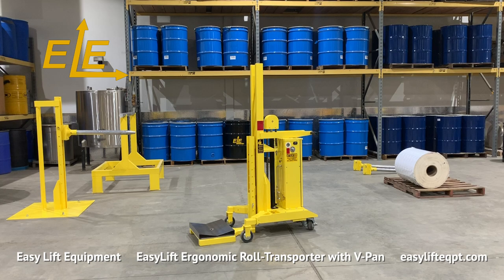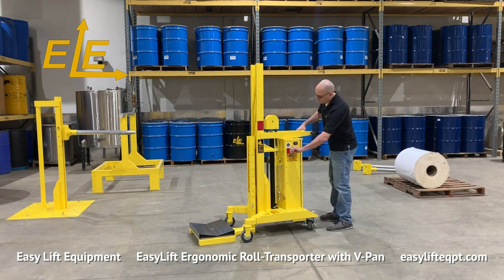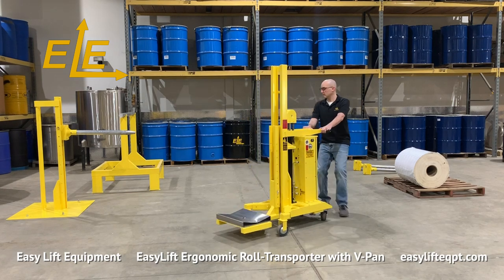V-pans are capable of handling rolls up to 30 inches wide by 30 inches in diameter and weight capacities up to 600 pounds depending on lift height. The stainless steel rotating V-pan is designed to be low profile and sit flush against a standard 40 inch by 48 inch pallet. To lift a roll from a pallet, first disengage the foot floor lock.